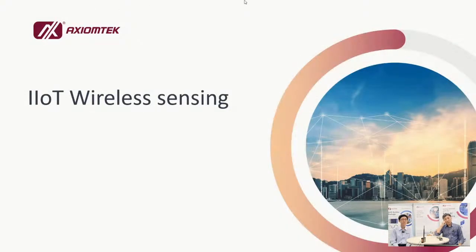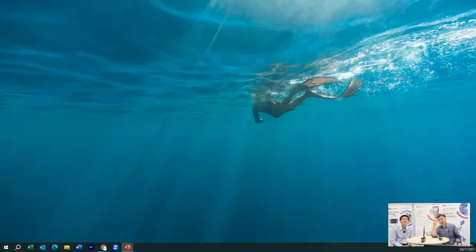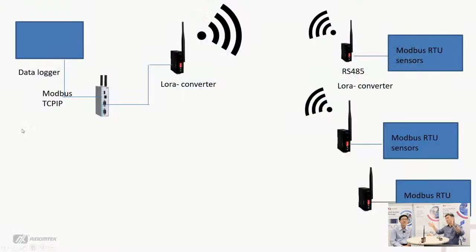You can see in our next page, this is the topology that you can do. On the left-hand side, we have our usual IoT gateway, and then you can have a LoRa converter, or a LoRa host or LoRa transceiver. But it has to be done in a pair mode. So you may be talking to different LoRa so-called nodes. You can go up to 16 of them, and every one of them can have a different ID.